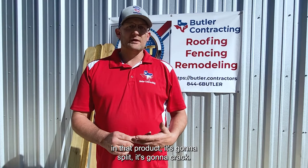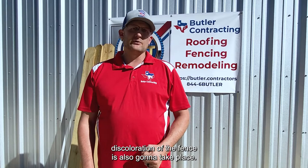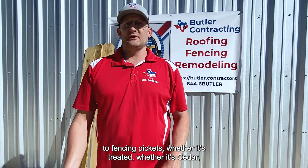It's going to split, it's going to crack. If you don't religiously continue to stain and seal it, you're going to start seeing those ants and those wood destroying insects move in, wood rot, discoloration of the fence is also going to take place. So you're going to see a lot of things that you wouldn't probably typically see with a treated fence. So there's pros, there's cons. Fencing pickets, whether it's treated, whether it's cedar, there's pros and cons to staining each option. So you're just going to have to figure out which one works best for you.